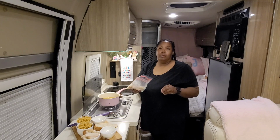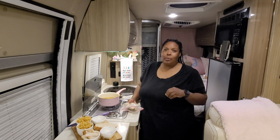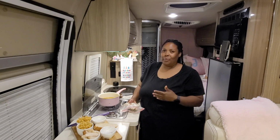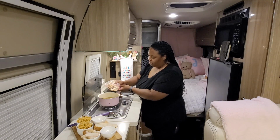Adding in the bones of the rotisserie chicken is going to add more flavor to it. Whenever I buy a rotisserie chicken, I take it off the bone, and I like to keep the bone so when I'm making recipes like this, I can add it to my broth and add more flavor to my soup.